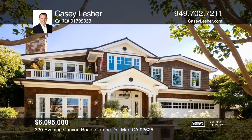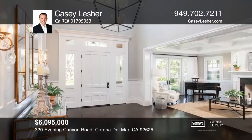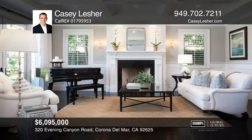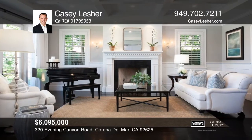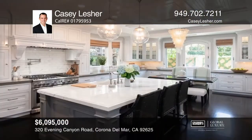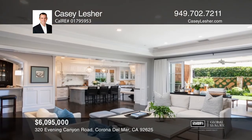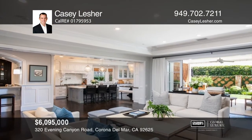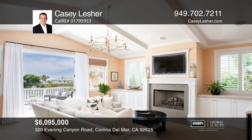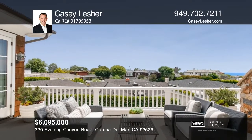Situated in the prestigious neighborhood of Shore Cliffs, this 5-bedroom, 6.5-bath estate boasts ocean views among exquisite design. A formal living room with a fireplace has French doors to the front courtyard. Enjoy both a fully loaded kitchen and a butler's kitchen. The living room with a fireplace leads out to the covered loggia with a stone fireplace. The master suite has a fireplace, doors to the water view decks, and a stunning master bath. The rooftop deck has incredible views of the ocean, Catalina, golf course, and city lights.